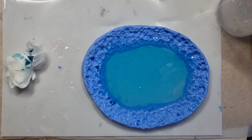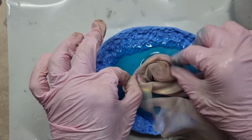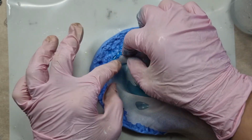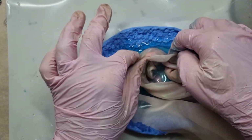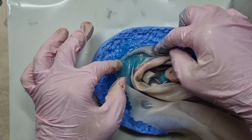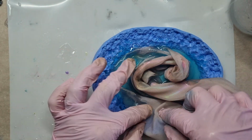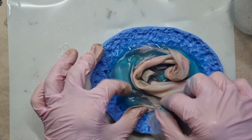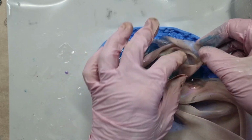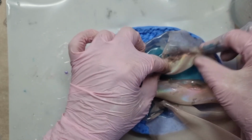So now I will be taking the fabric. So this is my fabric here. This is really up to you, how you want to add your fabric into the resin. And I recommend that you use a low viscosity resin for this technique. For me, I added the color into the resin, and then I was using the heat gun for this. My resin got a bit on the thicker side. For this I got some bubbles. So as much as I was excited for this technique, I got some bubbles, but it's fine. So here I'm just adding the fabric into the resin.